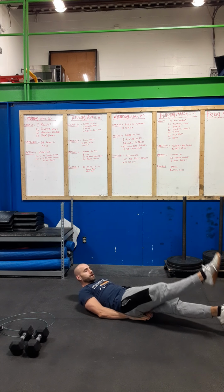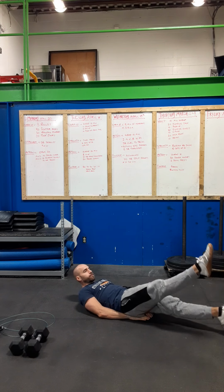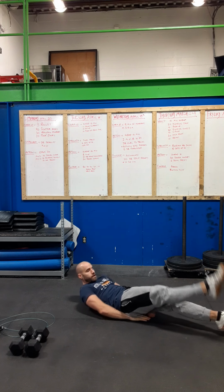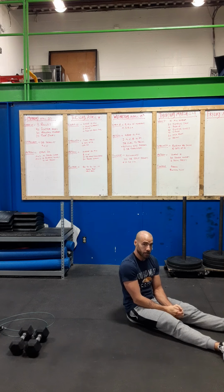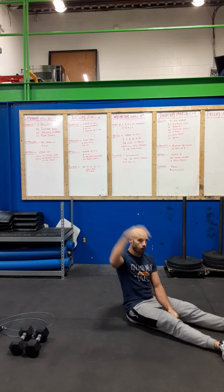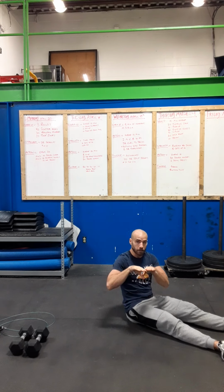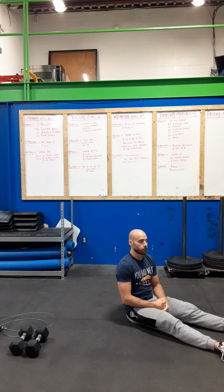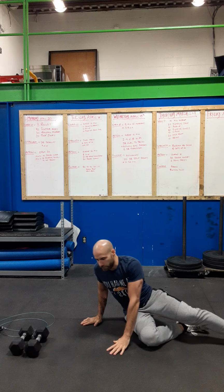But basically what we're going to do here is alternate back and forth, fluttering our legs like so. This one's just going to be 40 reps, 20 on each side. Try to do the hollow body position if you can. If you feel like that low back is peeling up off the floor, then obviously support yourself with your hands underneath your butt. We're then going to go into 30 mountain climbers.